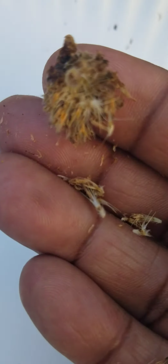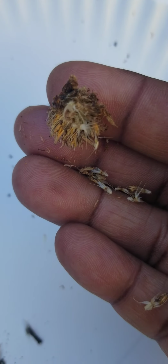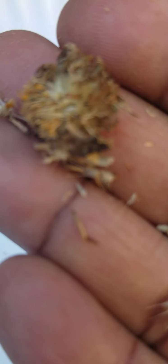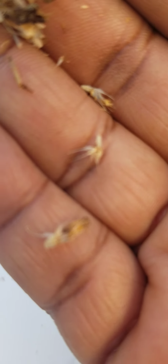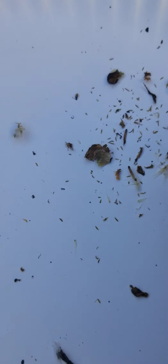So this one that I just pulled off, I'm looking at it. The seeds are in there, but they still need to have a little bit more drying time. You see how it looks? It's still kind of wet on the inside. But that's what I'm doing. That's a good one right there. Gotta focus. There you go. Those 2 seeds are good seeds. So that's what I'm doing out here today.